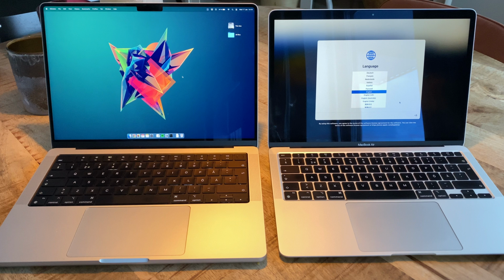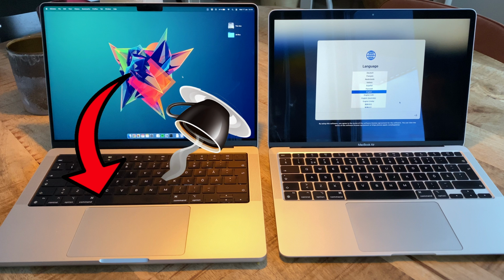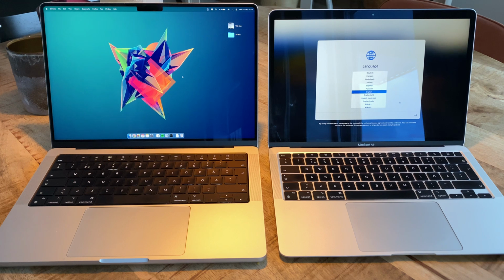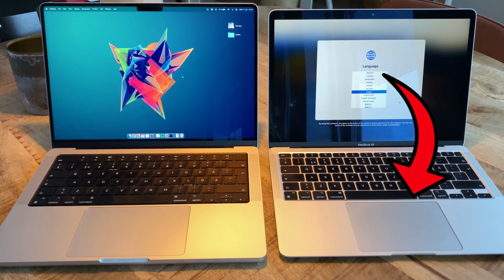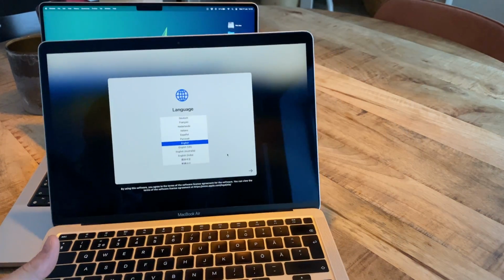For this to work, we first need our old Mac that we want to transfer the data from. In my case, this is the laptop to the left, my MacBook Pro M2 Pro that I spilled coffee in and now is going away to the insurance company to hopefully be replaced. Moving on to the right, I have a freshly factory reset MacBook Air that is going to be holding all the data from my soon to be broken MacBook Pro. Both laptops also need to be on the same wireless network for this to work.